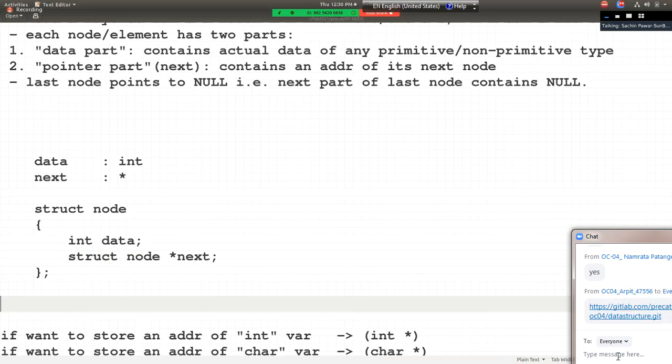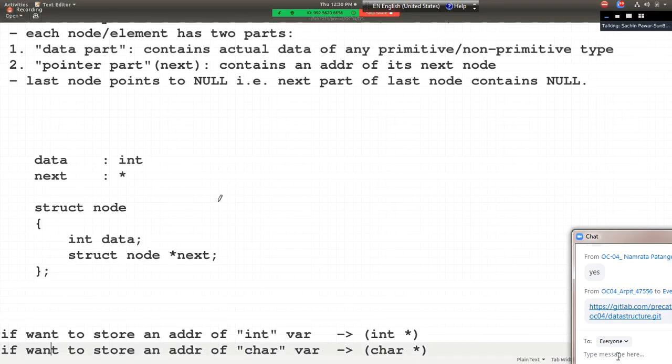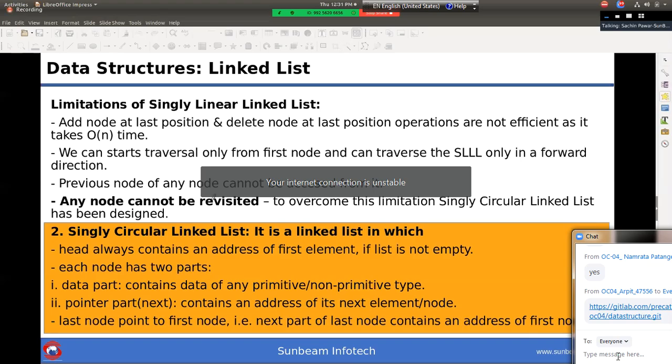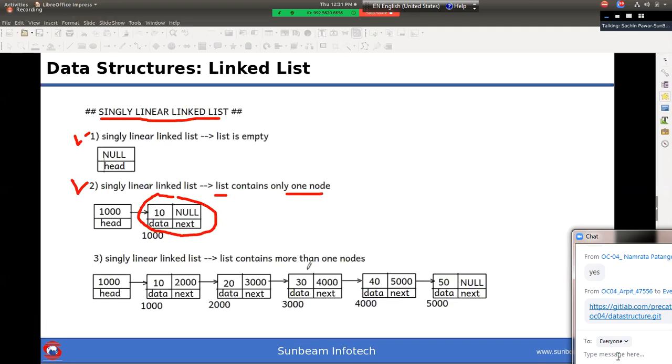It is a structure variable. ये structure variable है, ये structure है ये. So the structure contains two members, data and next. And hence the type of this next pointer is struct node. Have you understood this?